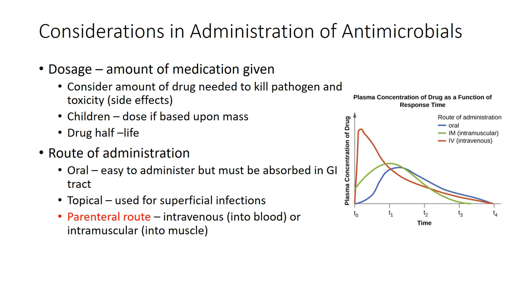When administering antimicrobials, there are three main routes. The first is the oral route — taking the antimicrobial and ingesting it through the mouth. These are very easy to administer, but a drug taken orally has to pass through your esophagus, your stomach acid, and into your intestines sometimes, so you have to think about how it will interact with the gastrointestinal tract. The second route is topical, which only works for a superficial or topical infection — like rubbing a cream on your skin, which usually cannot efficiently penetrate through the skin.